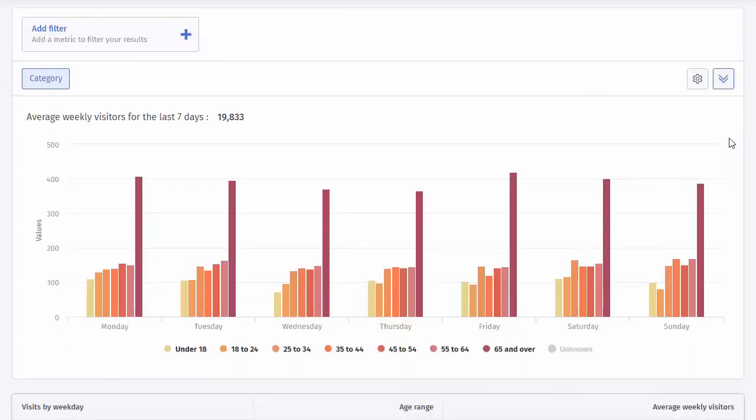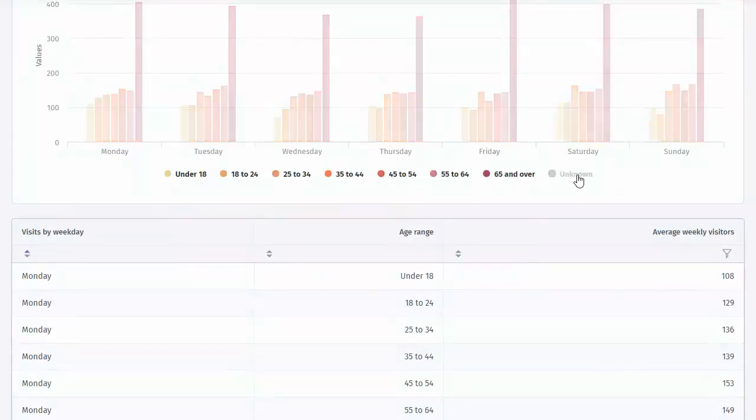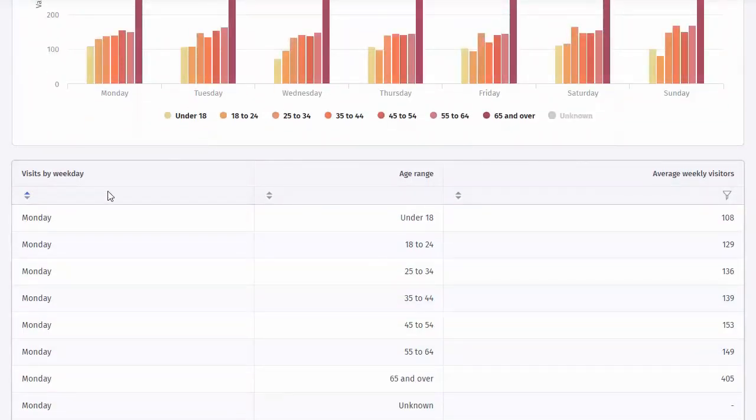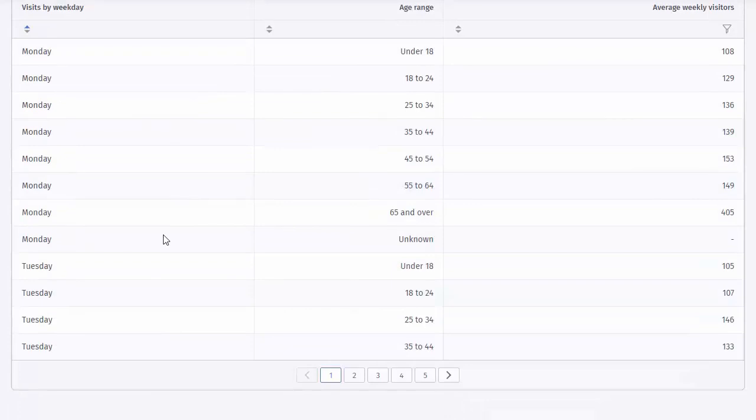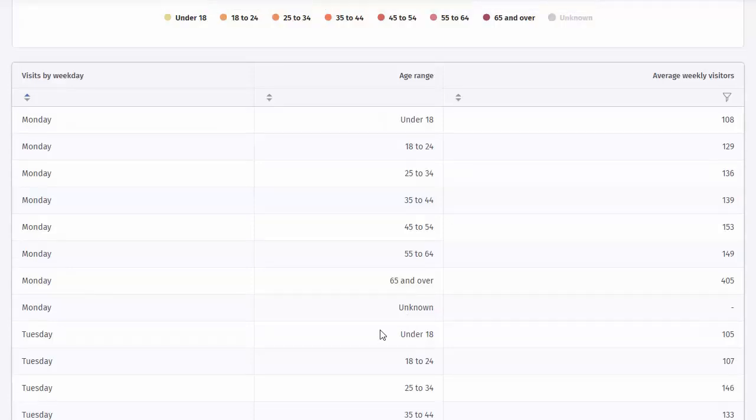This button here just jumps you to the top of the screen or to the bottom of the screen. And what you'll notice if I scroll down is this has changed as well. Whereas before we only had one Monday with a figure, it's now giving you Mondays for all the different age ranges. So you have a Monday for the under 18s and the actual figure, Monday for the 18 to 24s and the actual figure. So you can see exactly what figure represents what age range on what particular day. And as you can see, there are lots of pages to make sure it's giving you all the information for all the different age ranges for all the different days of the week.